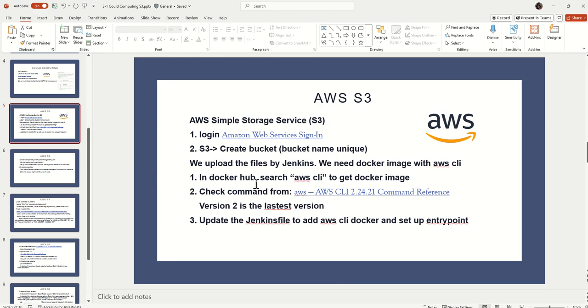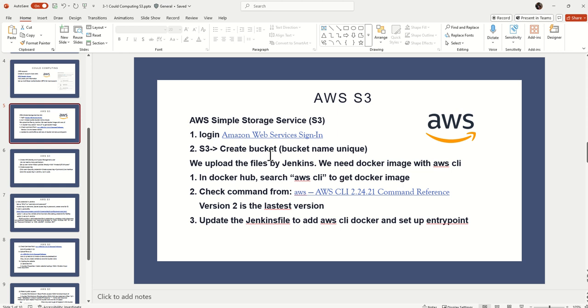After we create this bucket, we want Jenkins to upload the folder into the bucket, because when we deploy the React application, actually we upload the build folder into the bucket, right? It's similar to Netlify, where we can manually upload the build folder to deploy, right?